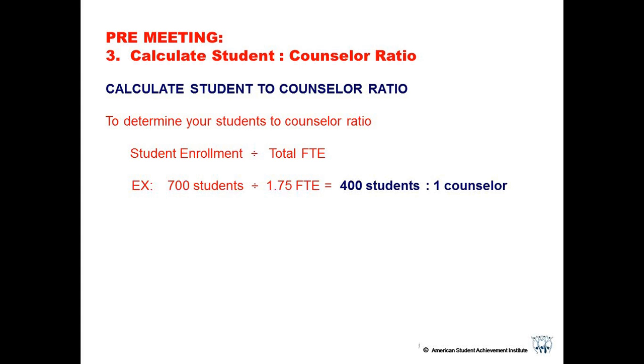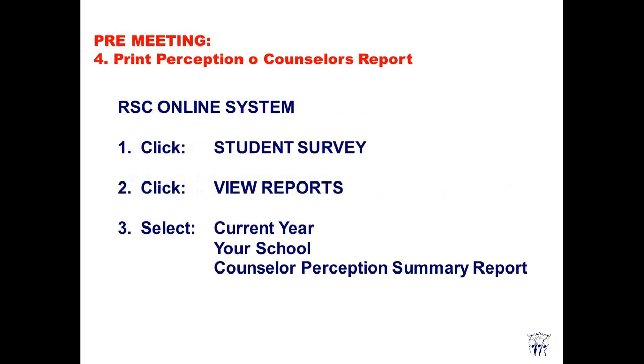So this just gives you an idea of, in reality, what the student-to-counselor ratio is. In my personal program, when I started doing this, my adjusted FTE was 10%. I was spending 10% of my time on the program and 90% of my time doing things that had nothing to do with school counseling. So on paper, my ratio, I forget, was like 250 to 1. But when I did the adjustments, it was more like 2,000 to 1, because I was spending so little time with school counseling.